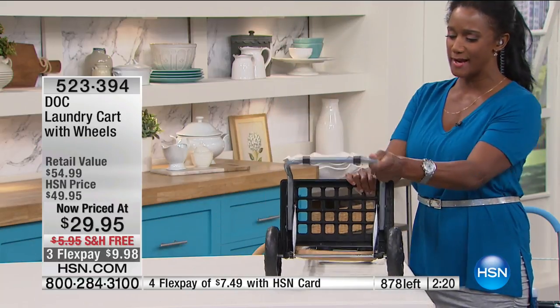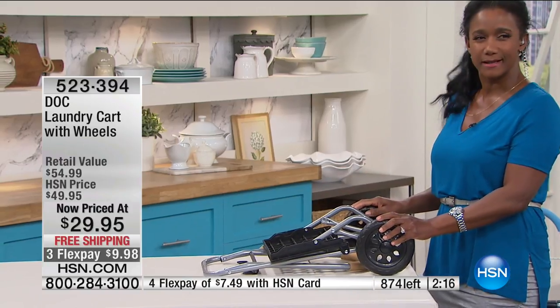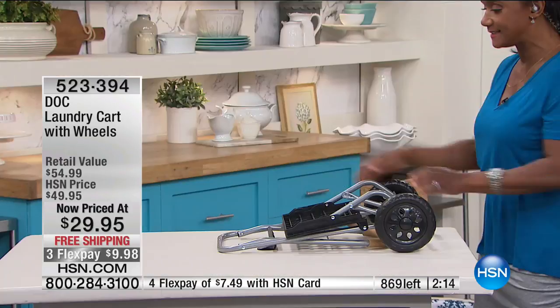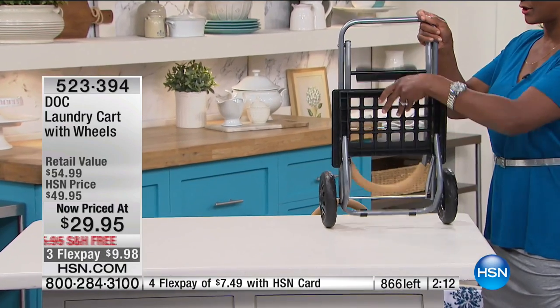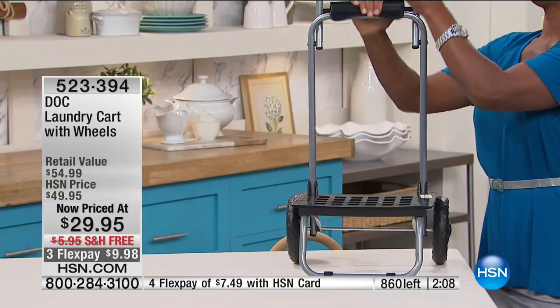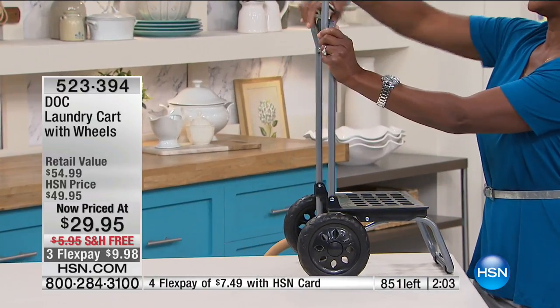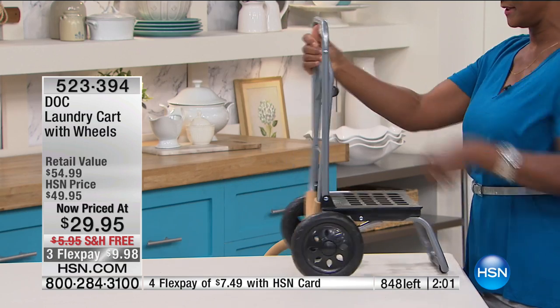You'd be wise to bring home both if you're in a position to, because why are you having a plastic hamper in your home? This is so nice. Easy to set up. You can keep one in your car, especially if you have one of the hampers that are just stationary, maybe in the laundry room or the garage, wherever you're doing your laundry, to catch all of those wet dish towels and things like that.